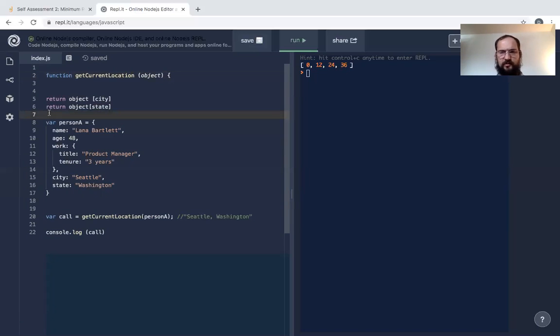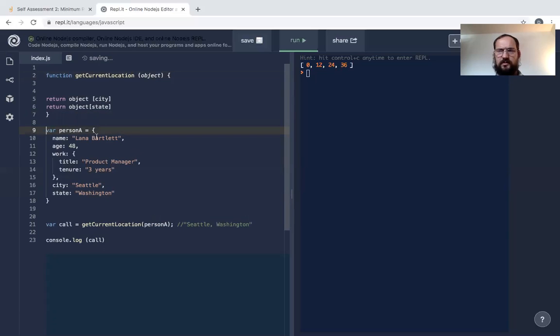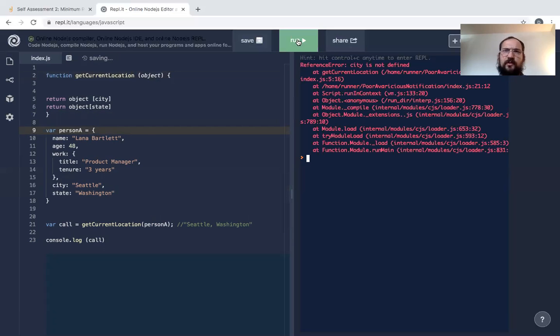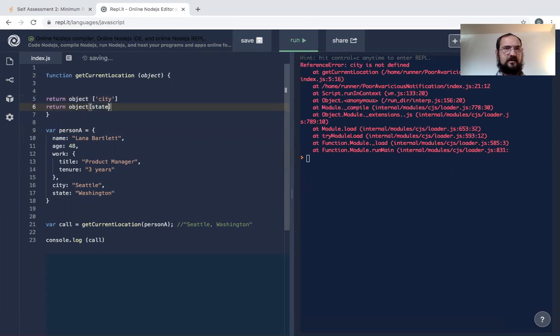So I'm going to run it, and since I have a few minutes on my timer, no, I have a few more to go, so I'm going to run it and see what happens. City is not defined. Oh, that's right. If you call it that way, then you have to. I see that that is the disadvantage, is you have to call it a string.